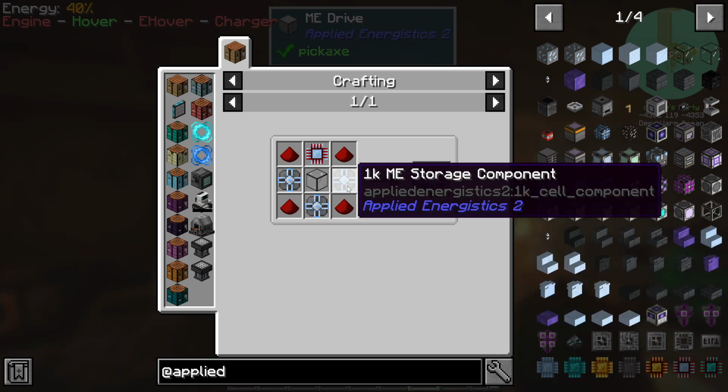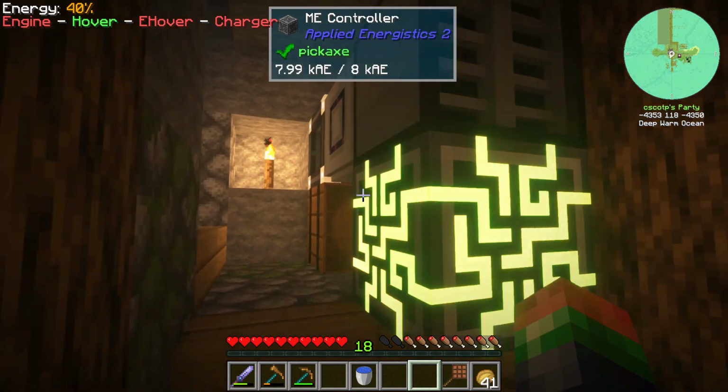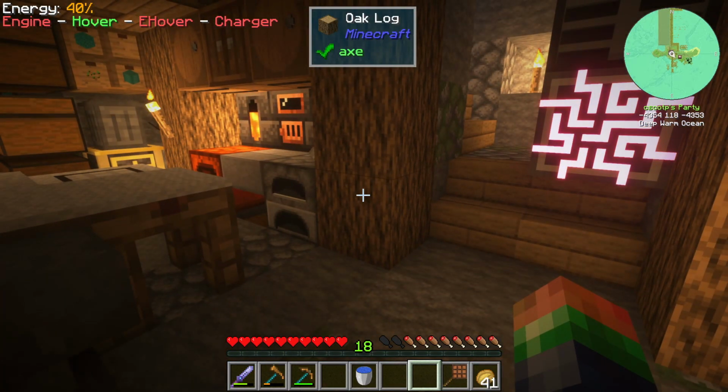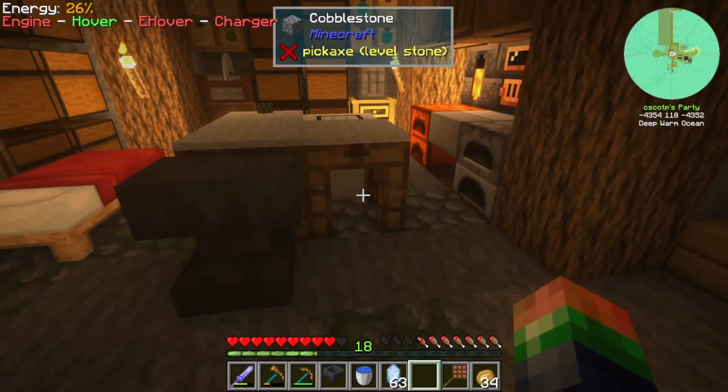So we'll let this guy rush through the inscriber run. It's just going to take a bit. So let me let that run and get all that material together. And then we'll build us out some 4K drives. And then we'll do a terminal, and we'll be right back. Let's get to crafting all this stuff.